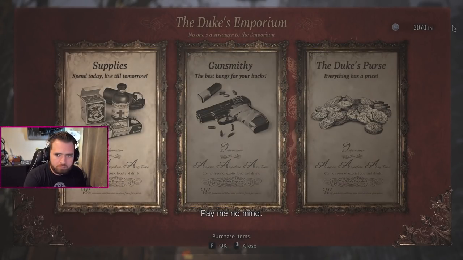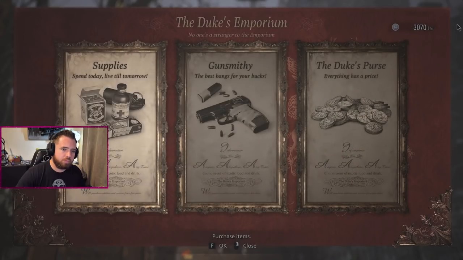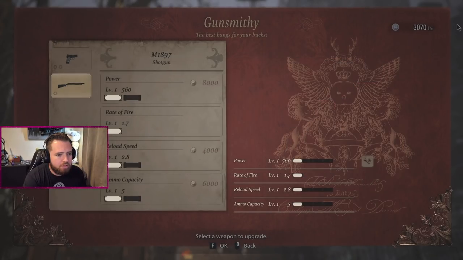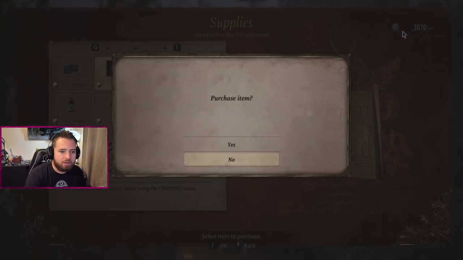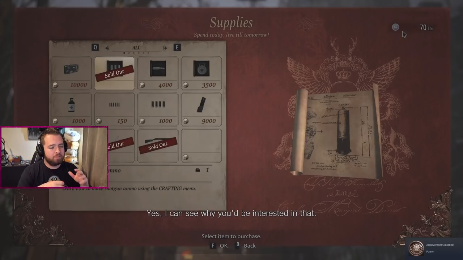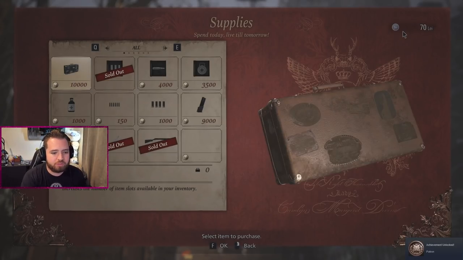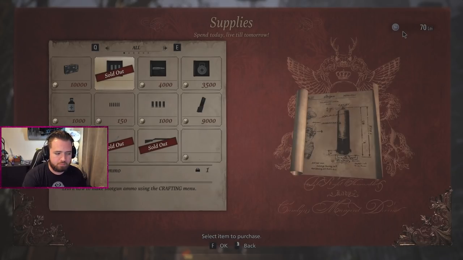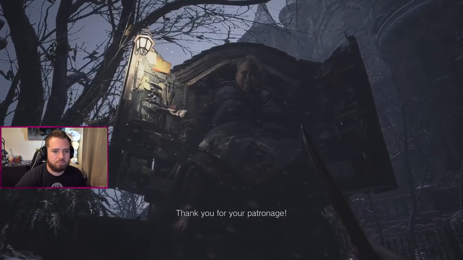Pay me no mind. So I've got 3,000 now. Probably a smart idea to learn how to create that stuff, but at the same time, you know, I'm going to buy the shotgun ammo creation ability. That feels intelligent. This is all an investment, Ethan. Thank you for your patronage.